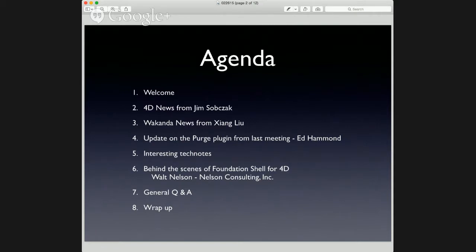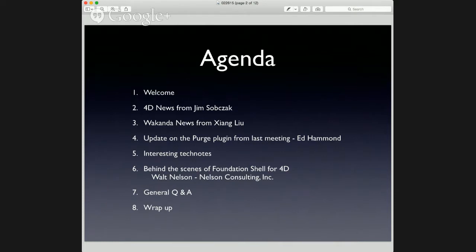The agenda for today is, well, I'll welcome you all, and we'll hear some 4D news from Jim Sobczak, some Wakanda news from Jiang Liu. We'll get a little update on the Purge plugin from last meeting's special feature, and Ed Hammond will update us there. I'll go over a few tech notes that I found interesting, specifically 4D this time around, and we'll get a demonstration from Walt Nelson of Nelson Computing on behind the scenes of Foundation Shell for 4D.